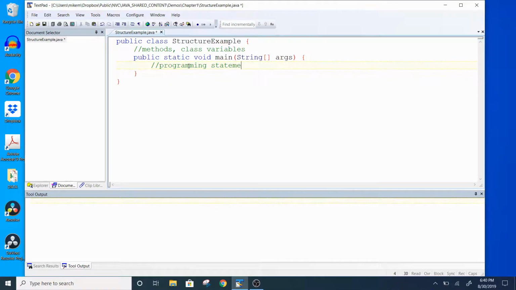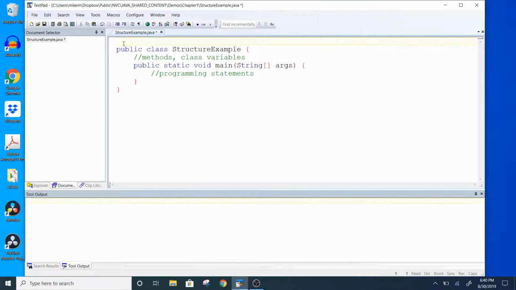Now, every program can only have one main method. There can only be one. You can have several methods, but there can only be one main method. And here is the header that you're going to use for it. It's highlighted. Okay, so up here on top of the class header, I'm just going to write something really quick. I'm just going to say this is the class header.